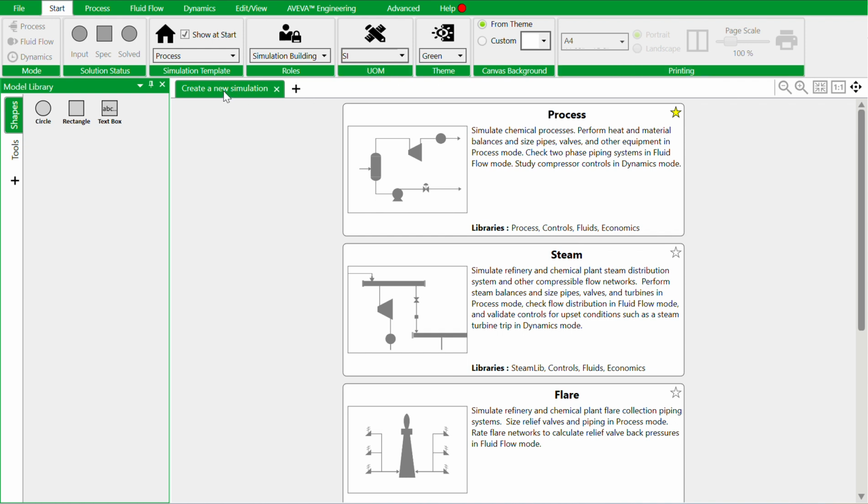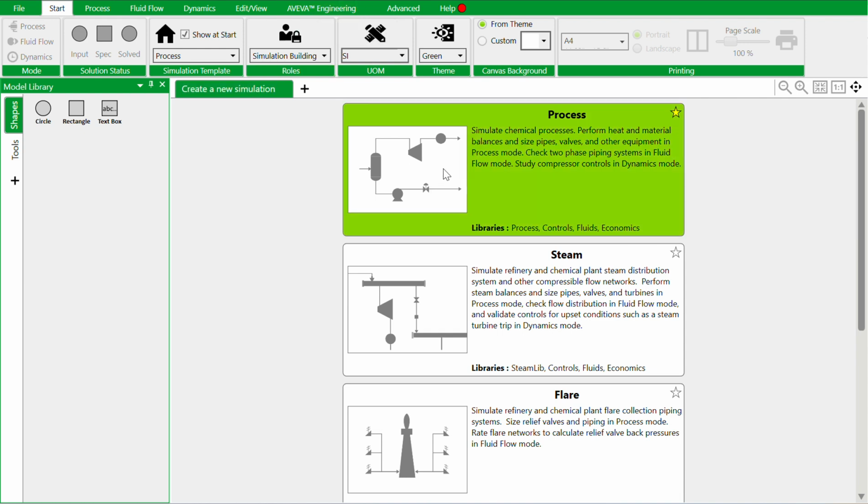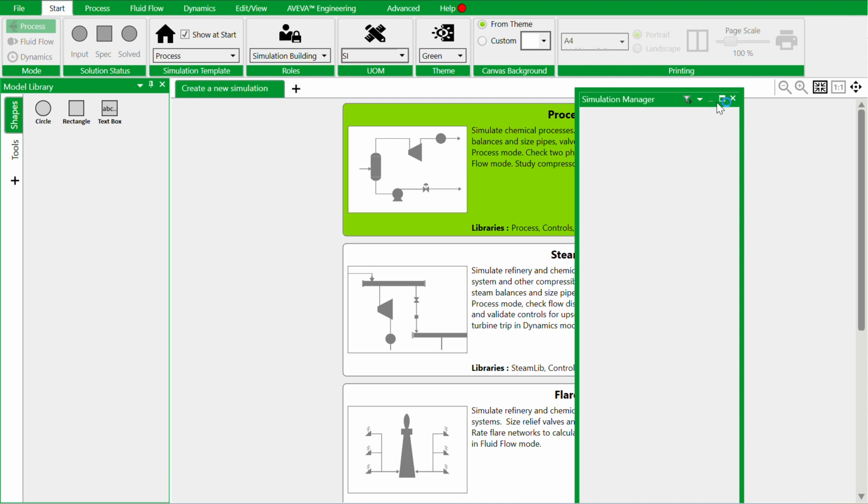Now we are moving ahead with create new simulation. We can rename it as simulation 1. We are moving ahead with the process library.